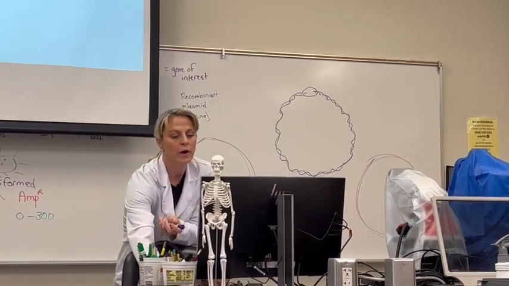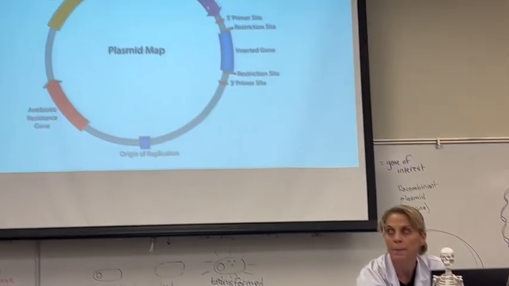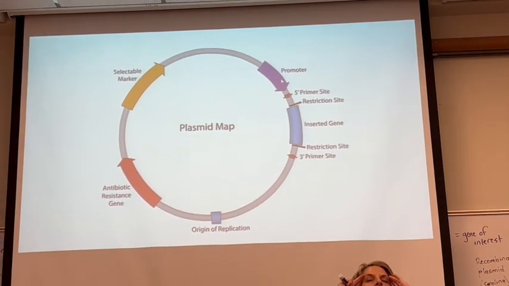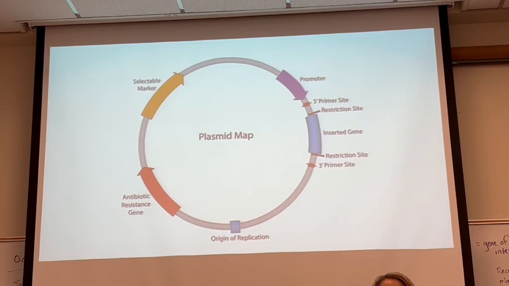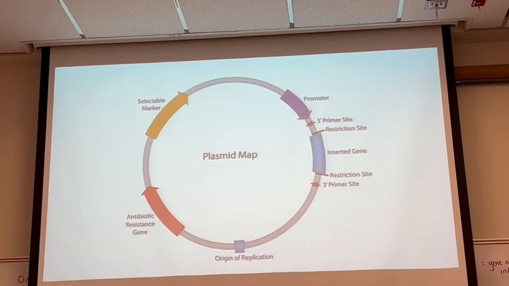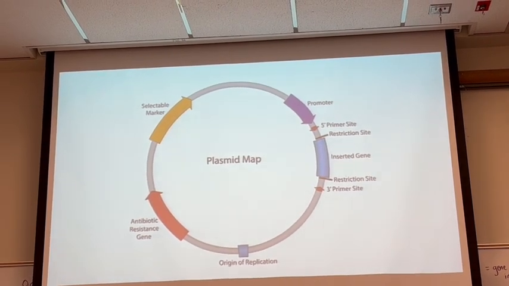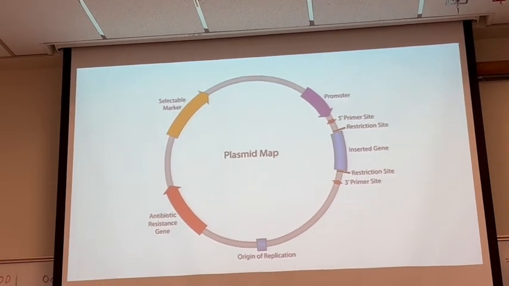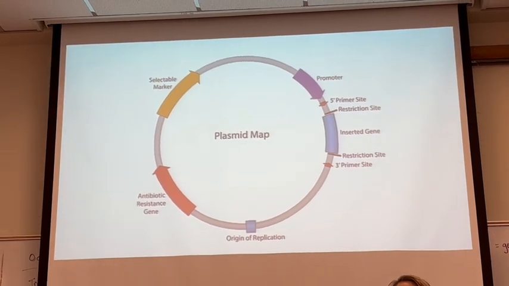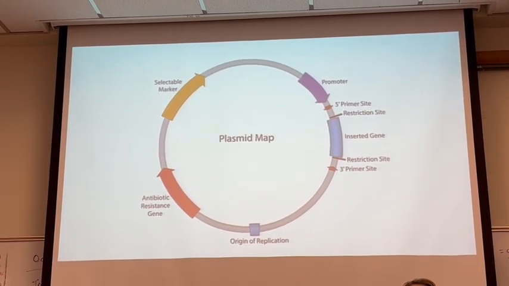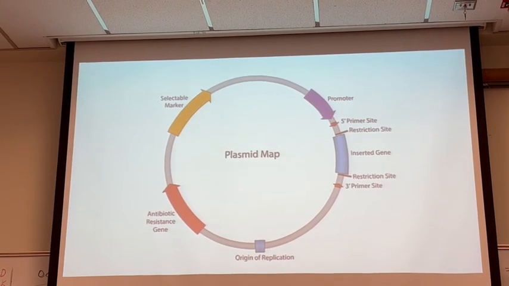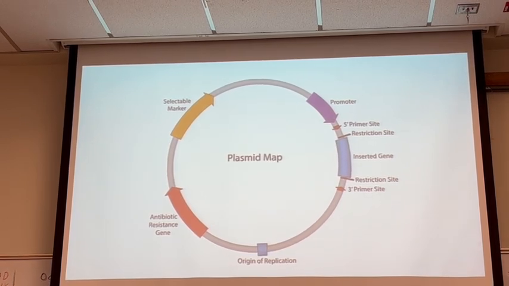Okay, so here we started with the origin of replication. Here's the promoter. What binds to a promoter? Not the repressor. Is it the RNA polymerase? RNA polymerase. So you have to make an RNA polymerase binding site. Why isn't there a regulator or an operator? Because it's a continuous cycle. Why do we want to stop it?